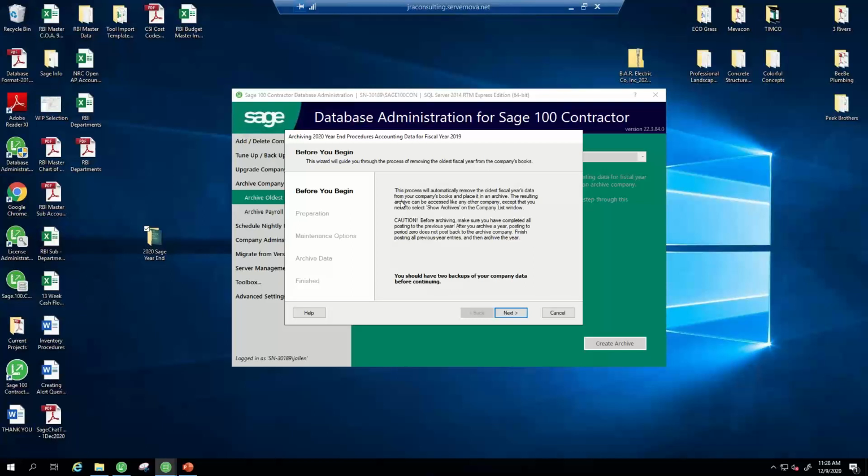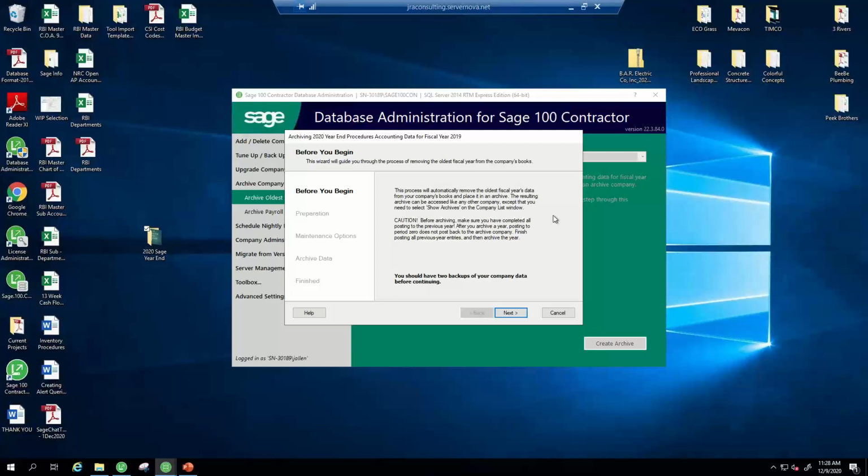Before you begin, this process will automatically remove the oldest fiscal year data from your company's books and place it in the archive. The archive can be accessed like any other archive company, except you need to do that through the Show Archives. And caution, before archiving, make sure you have completed all of the posting to the previous year.